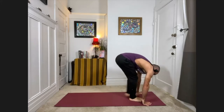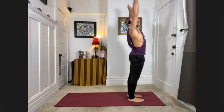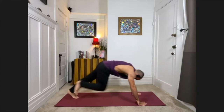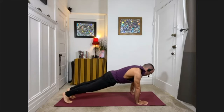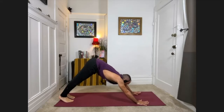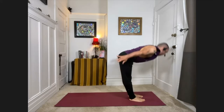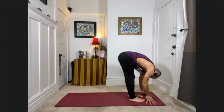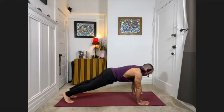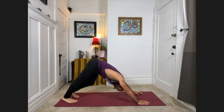Looking forward, step forward. Palms to shins, halfway up. Exhale, fold. Sweep the arms out to the sides, come all the way up. Exhale, fold all the way forward. Again halfway up, exhale, release. Step back — downward facing dog. Plank pose. One inch from the floor. Upward facing dog. Downward facing dog. Looking forward, step forward. Halfway up and down. Arms out to the sides, coming all the way up. One more time — fold forward, halfway, and down. Stepping back, plank pose. Exhale, one inch from the floor. Upward facing dog, inhale. Downward facing dog, exhale. Let's stay in down dog for a moment — just feel sensation.